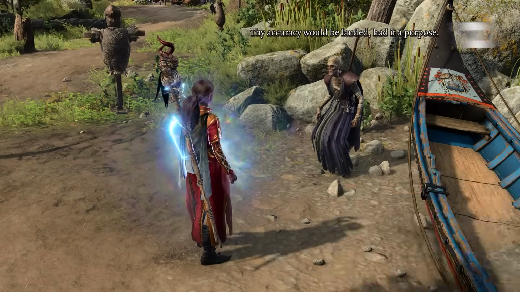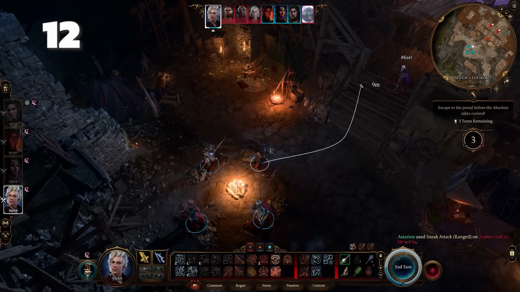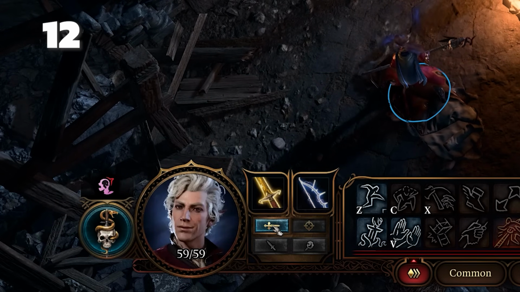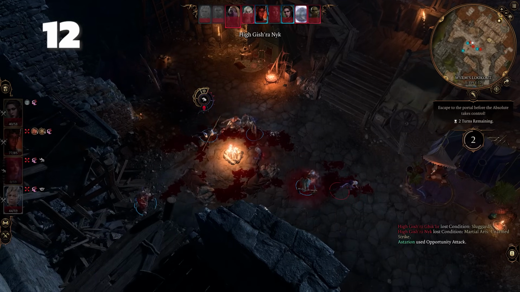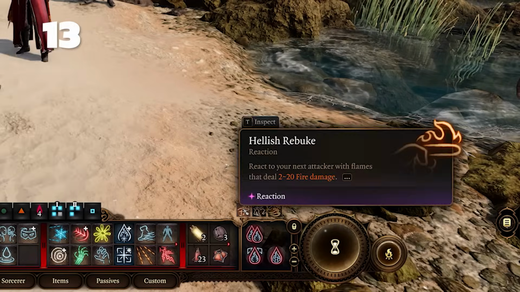A couple small optimizations you can make for combat is every turn, before you end it, always remember to equip your main hand weapon, not your ranged weapon. This is because you can't opportunity strike with ranged weapons equipped, so always give yourself the opportunity for free damage when it arrives. Also, always set your reactions to ask.